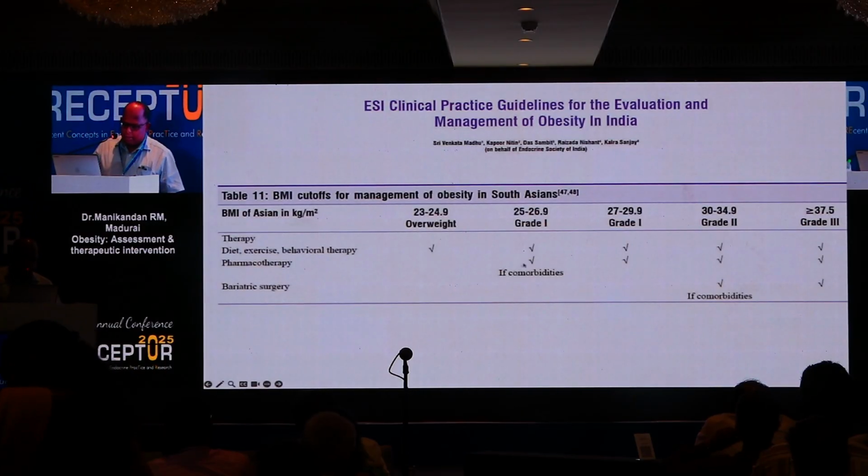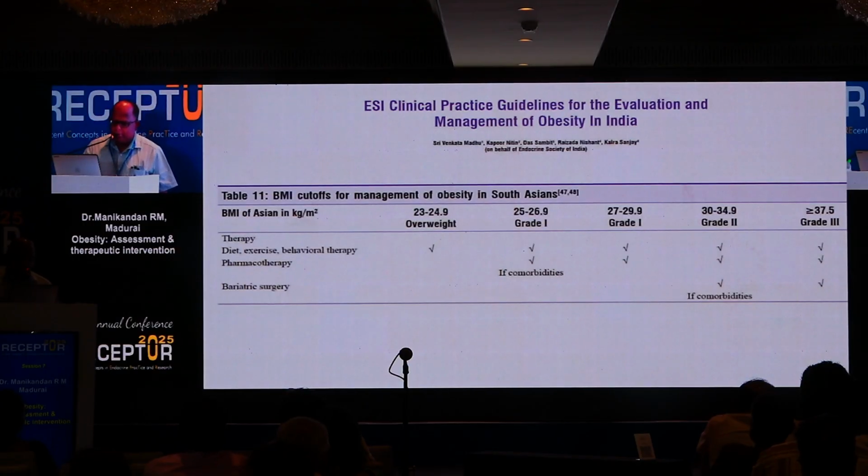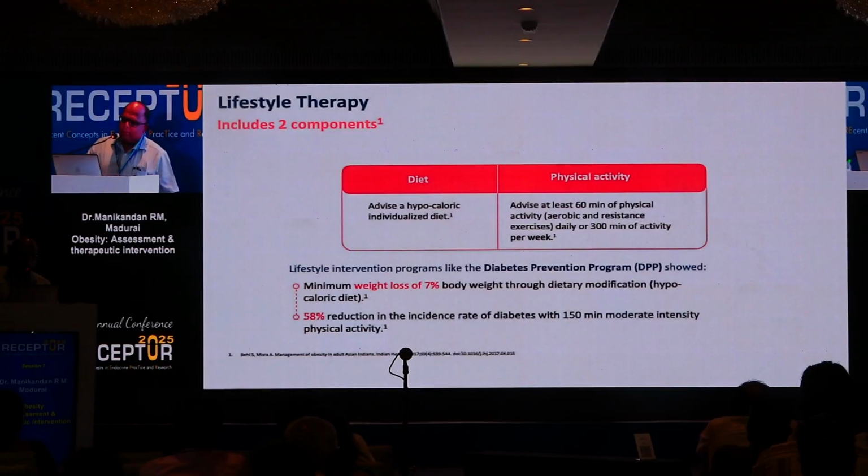What they recommended is that we can refer patients to pharmacotherapy if they have comorbidities, even when BMI is between 25 to 27, because we Indians are at much higher risk for developing complications, even at a low BMI, with regard to ischemic heart disease and other coronary artery disease and other problems. So beyond 25 to 27, with comorbidities, we can refer them for pharmacotherapy. And if someone's got BMI more than 30, we can even refer them for metabolic surgeries and other amenities which are available to us. Lifestyle therapy includes two components: diet, which plays a major role, and increasing physical activity. Normally we advise a hypocaloric diet based on the patient's height and also their other comorbid status.